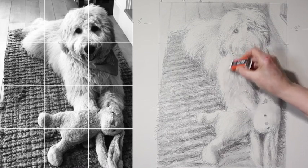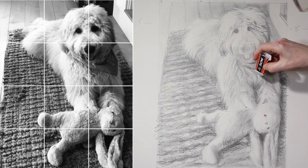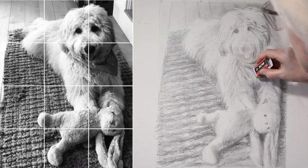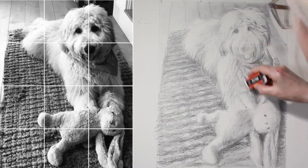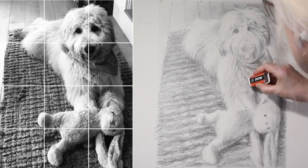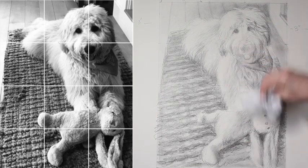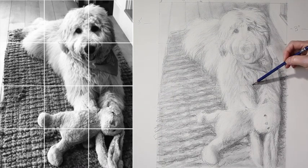So what I'm doing here is I'm drawing into the shaded areas with my eraser, the eraser that I sharpened to a wedge kind of shape, and I'm picking out some of the tufts of his hair, and then I just used a tissue to get rid of the erasure crumbs.